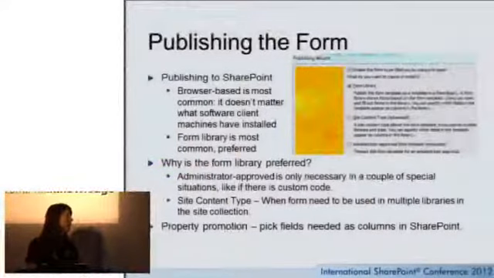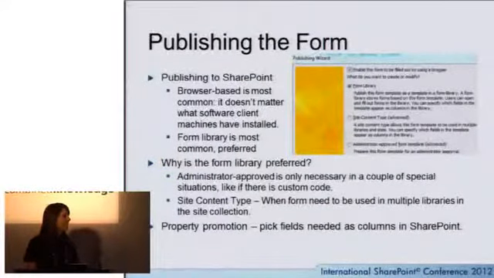And then this third option, administrator-approved templates, I don't know about you, but I rarely use this. You have to use this option if you've got custom code in your form, or if your form is trying to look at data from other systems or other site collections. But I usually just use form library and publish it straight to a form library. Yeah, I do form library or site content type. I do that one a little bit more.